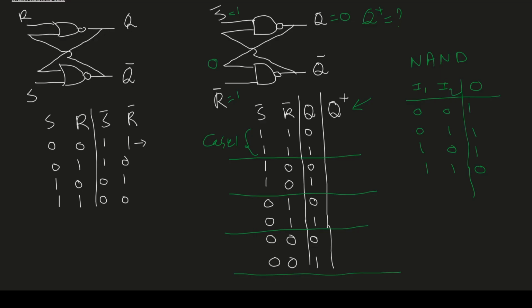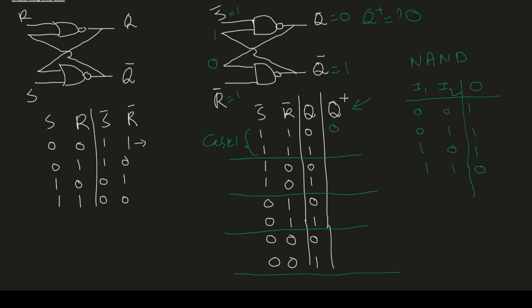So let's go back to our circuit. Now for this NAND gate, we have 0 and 1. So that's 0 and 1. The output will be 1. Now this Q bar will come here. So for the top NAND gate, we have 1 and 1. 1 and 1 will output 0. So now we know the next state is 0. So we can write 0 here.